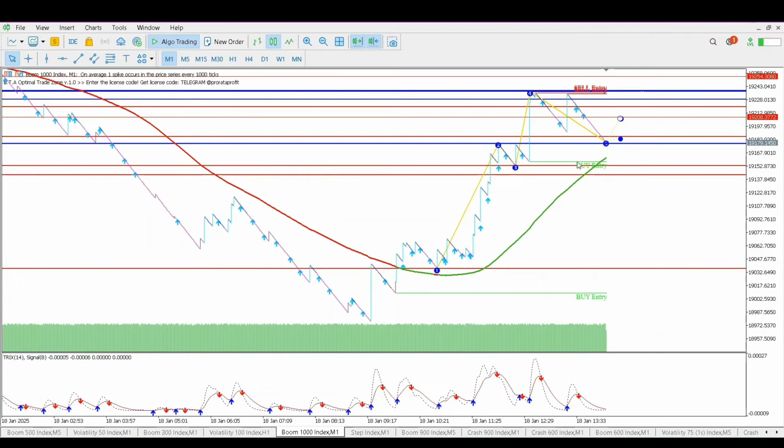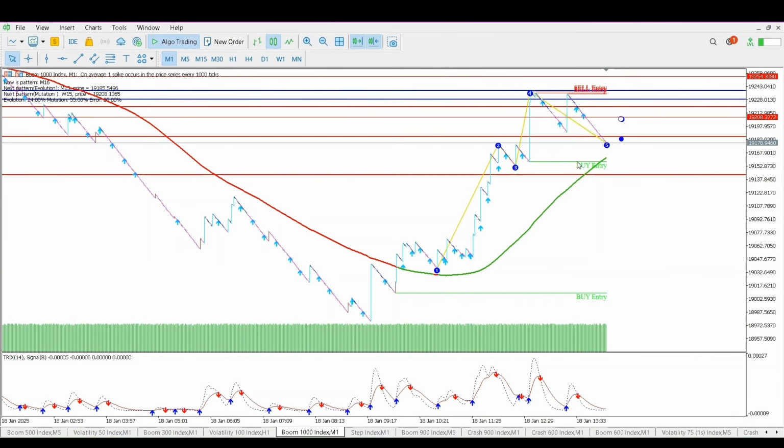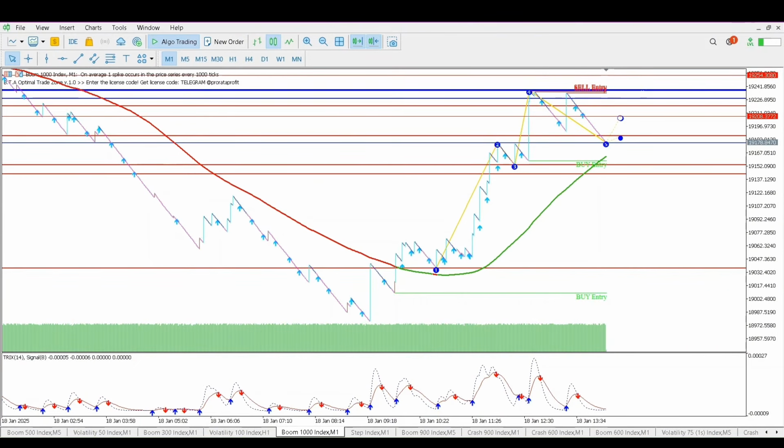But I prefer trading on M5, especially when I want to enter my trade. I enter using M5, then if I want to monitor it, that is when I will go to M1 so that I know when to take my profit. For instance, if you were selling here, this would be your time to take your profit because it has reached this node retracement number 5. So you have to use the system correctly. You are most likely to enjoy the profit.